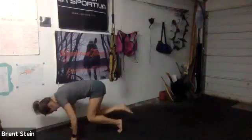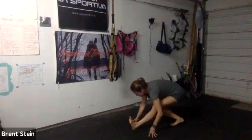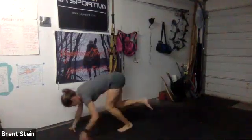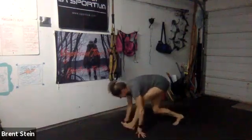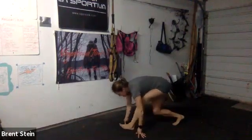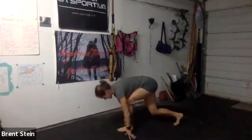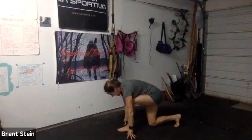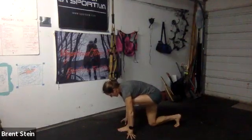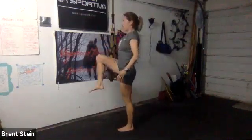Balance up on the toes. Walk the hands back. 5 should feel like plenty. And remember, I told you we're doing 3 different things, so prepare for one more thing. And we're always trying to work on strengthening the body to come back to neutral, so that's what we're gonna do here. So you still have that left leg in front. Tap the back knee down, and then with as little help from that back leg as you can, come up onto that left leg and stand all the way up.